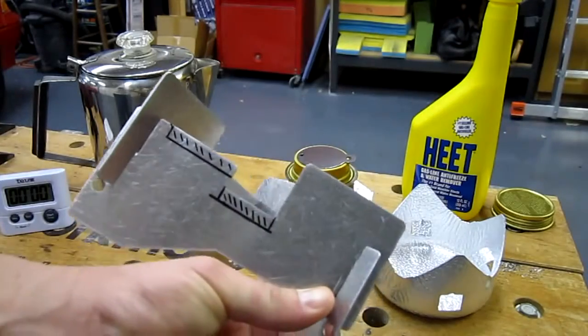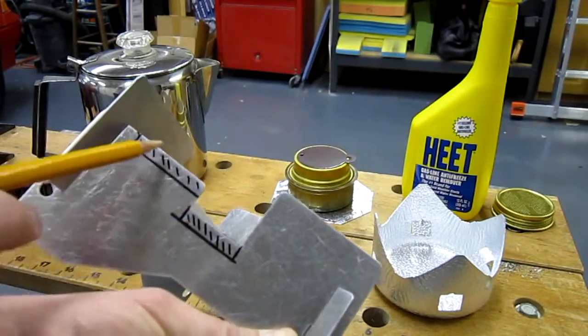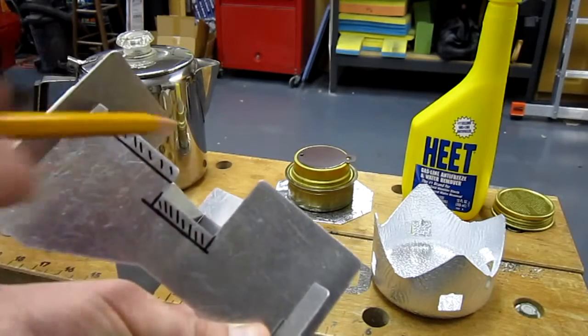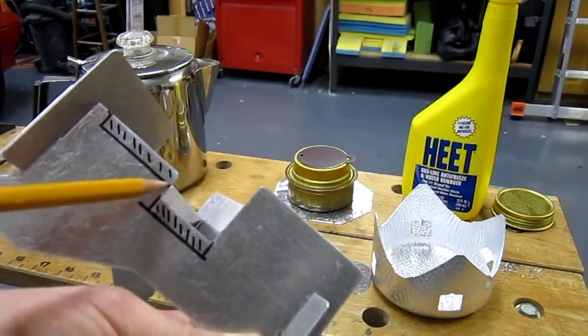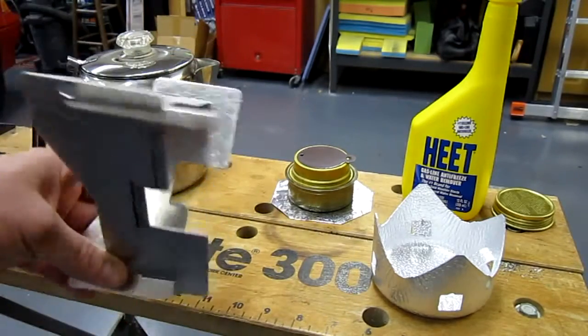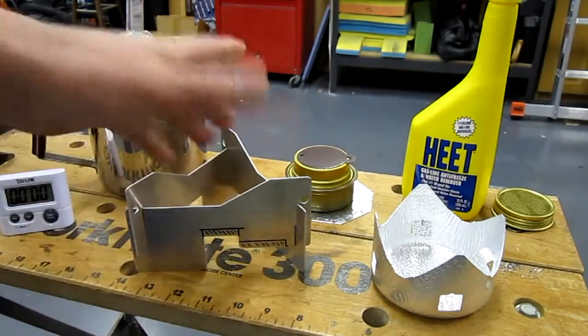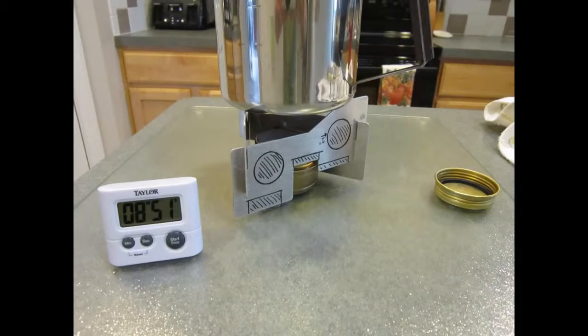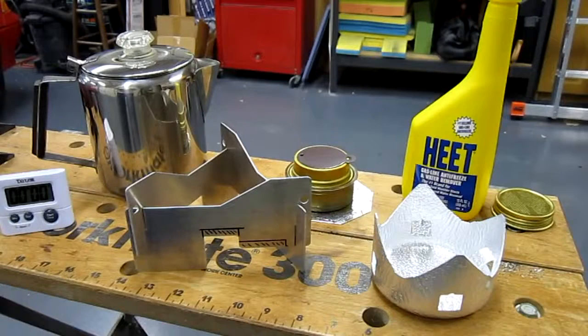I will definitely be making the suggested modifications of taking at least 1/4 of an inch out of these notches, lowering the stove, increasing that flame distance, and also notching or cutting off a section of this area so that you can still use the simmer ring. But in this configuration upside down, the Westwind, or reversed Westwind as I called it, brought in a time of 8 minutes and 51 seconds. Not bad. So it went from the standard of 14 minutes and 40 seconds to 8 minutes and 51 seconds.